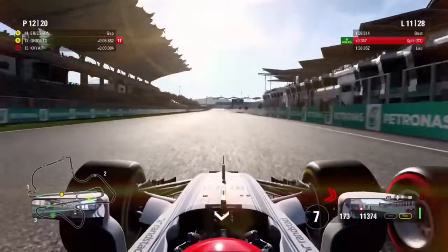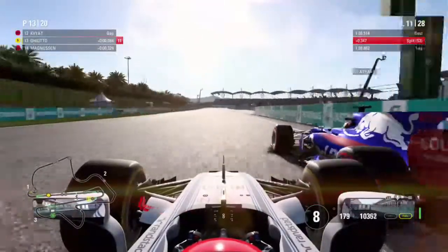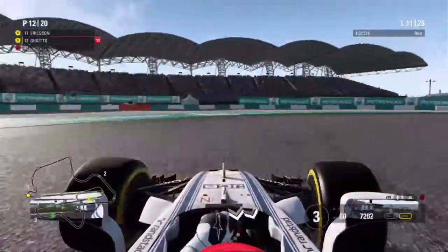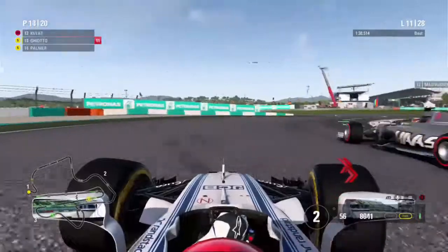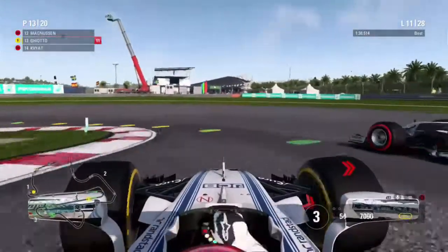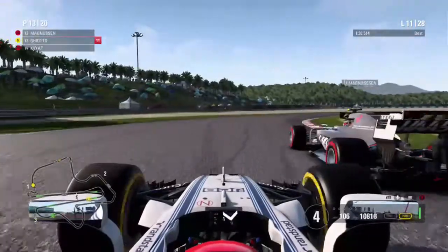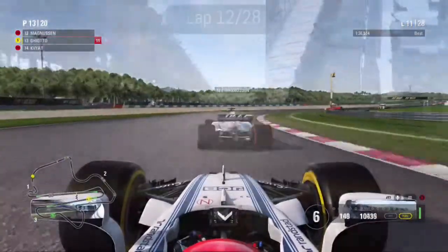But as we cut on to the start of lap 11, we're again under pressure from Daniel Kvyat as he goes to the left, and Kevin Magnussen is also there, I believe, as we go very deep into the corner. That allows Magnussen to overtake both of us as we try and go up the inside of him, but it doesn't work, and Magnussen has made the double overtake on us.